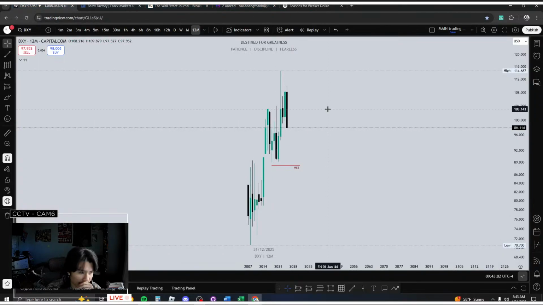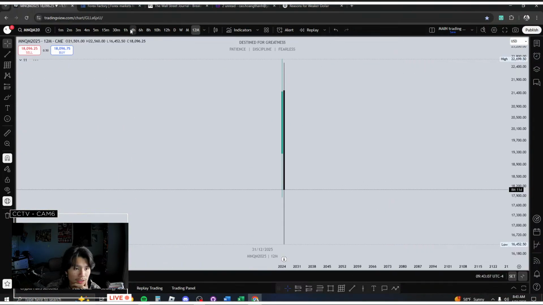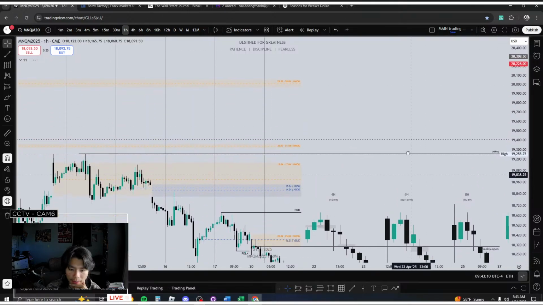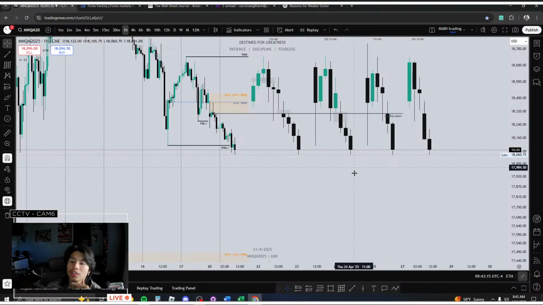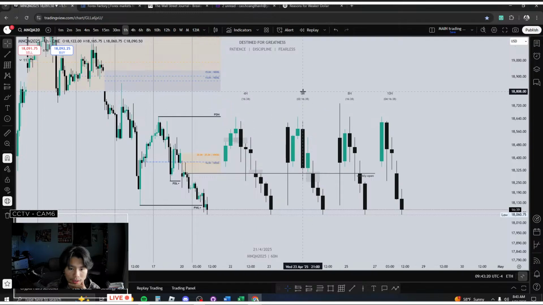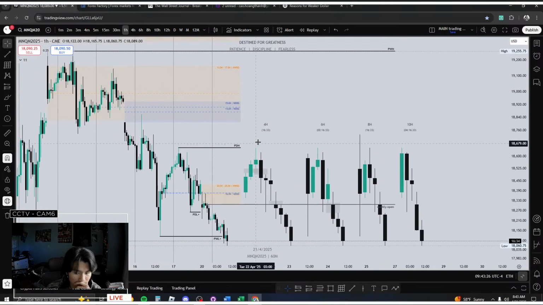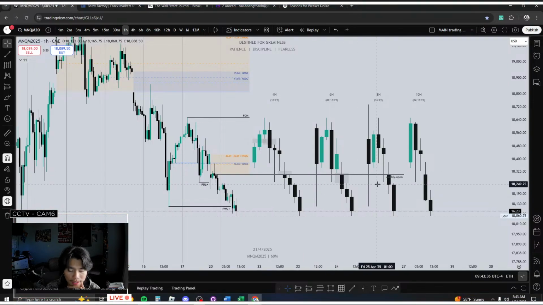But yeah, this decline in the dollar, this is interesting. But yeah, let's just stay on the NQ charts here. And like I said, my best bet coming into today is to use the intraday time frames. So these 4 time frames here, 4, 6, 8, and 10 hour. That's going to be my best bet coming into today at least. I just want to see how we close in the 4 and the 8 for a morning objective.